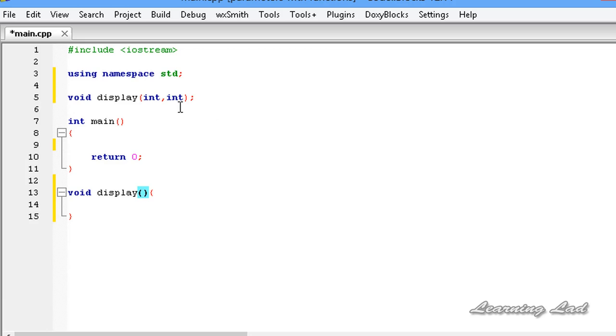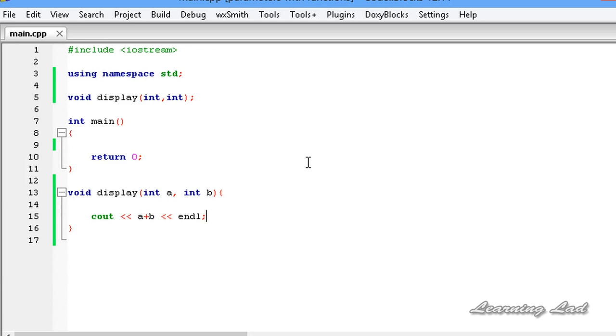Since it takes two integer values, it's going to be int a, comma, int b. These variables a and b receive the parameters passed to display, and inside this function we're just going to print out a plus b.